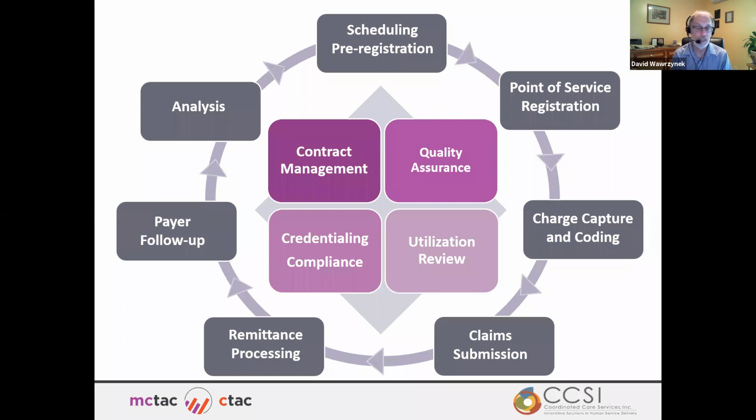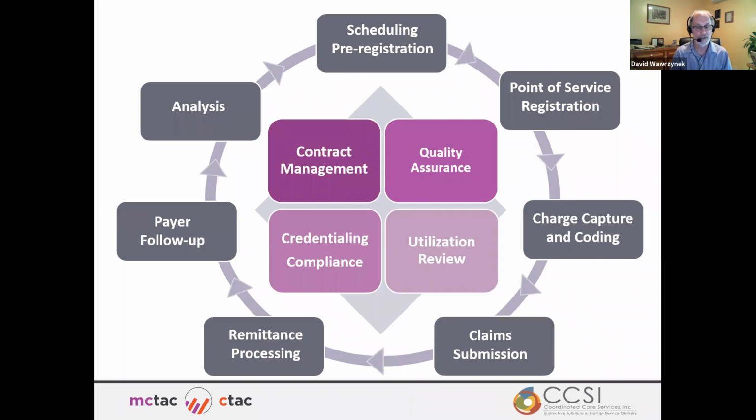So the next step is a remittance. We get a payment coming in. Somebody's responsible for posting that. But 9 times out of 10, or maybe 10 times out of 10, the amount that you're paid is not the exact amount that you may have submitted. So once we've posted and analyzed that, we may need to do payer follow-up. We may have denied claims. We may have pending claims. We need to understand why there is a variance between what we sent out the door and what we received back, and what part of that was our error that we can no longer recoup, and how much of that was possibly an error in the claims going out the door that we can fix, or a problem with the payer that needs to be reconciled. I understand chasing payers down is a time-consuming and difficult process, but it is a necessary process as part of this revenue cycle management.